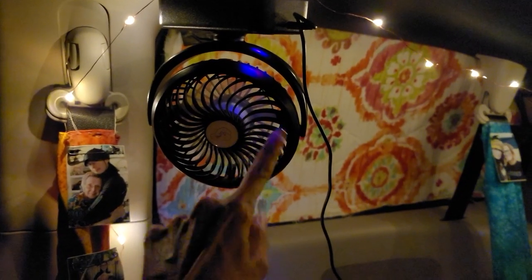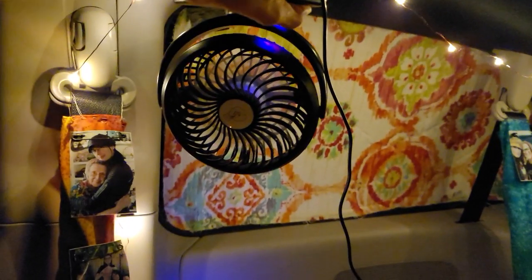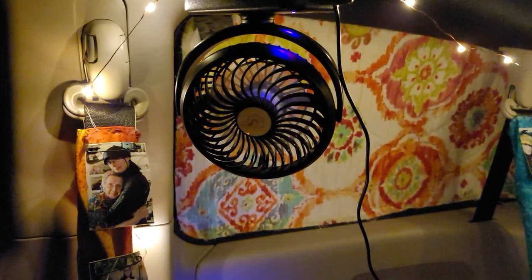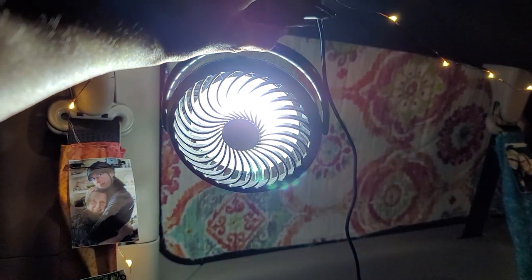I was actually surprised to discover how hard this little thing blows at you, even on the lowest setting. And it's actually doing a really good job. And I'm gonna show you now my new best friend. I got this new fan. And it goes, oh, and it goes, oh, and just wait, there's more. What?